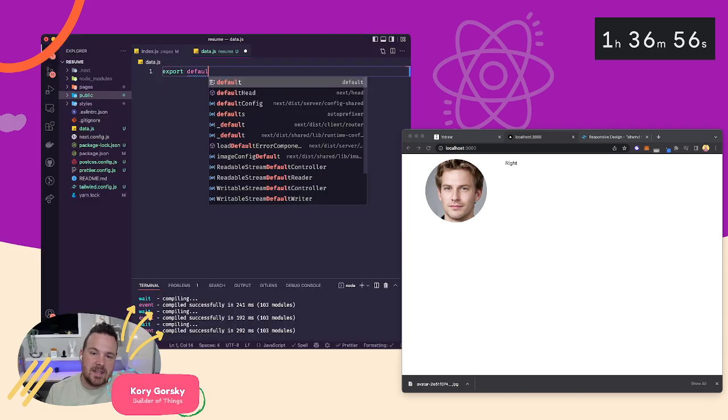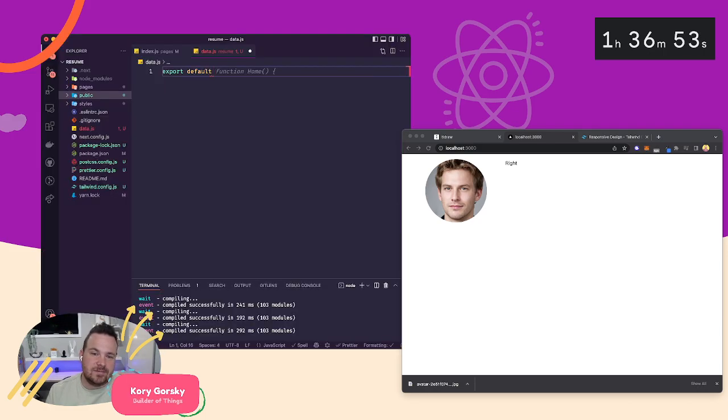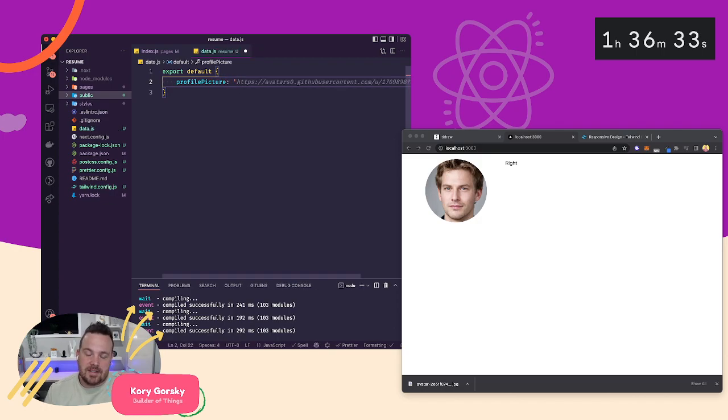This is what we'd essentially use to drive all the information that's going to build this thing out. So in this case, it would be profile picture, maybe. And it's just going to be avatar.jpg right in that project.